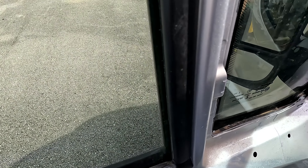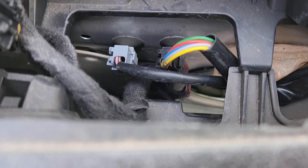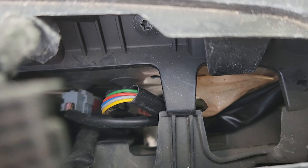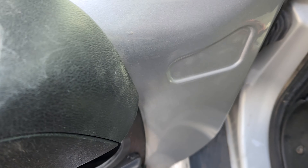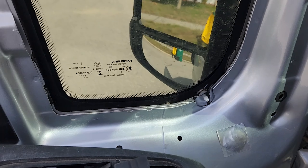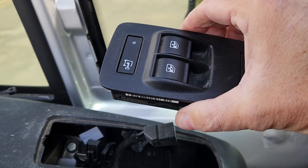I can feel the wire coming through — I just have to feed it through this hole right here. Those are reconnected. That's only for the mirror — those are the only two connections for the mirror, or at least when you replace the mirror. Then you do have the three controls here. I'm going to wipe out this little sill — why not clean it good while I'm in here. Hopefully I'll never break another mirror. Next I'll be making connections with the control panel — let me wipe out the inside of the switches and I'll be right back.